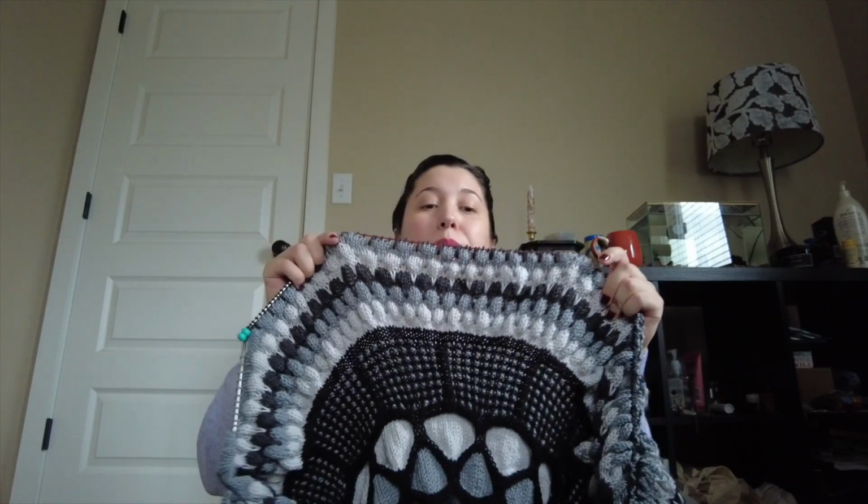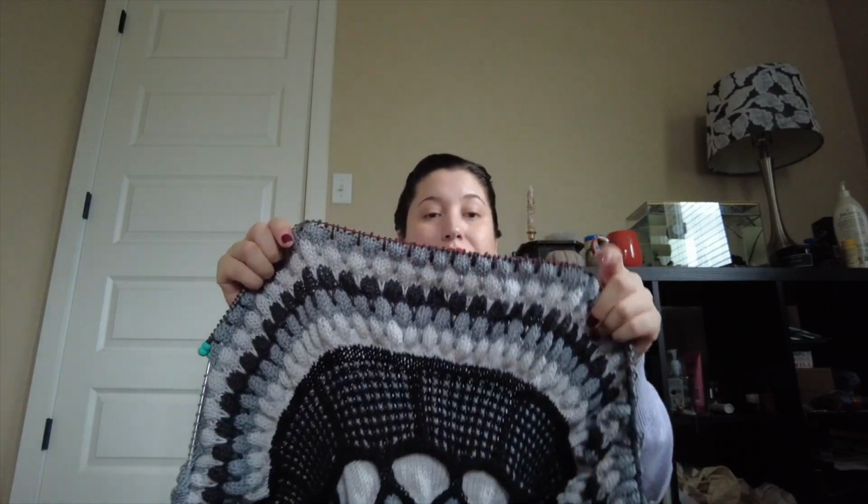So this is my Slipstravaganza Blanket so far, and it is still bunched up on the needle, so you can't really see it too well, but I'm happy to report the progress that I've made on it. I said I was probably going to put it down and not pick it up for November and that it would just sit on the needles, but I started working on it again, and I like it so much that I just want to work on it as much as possible.